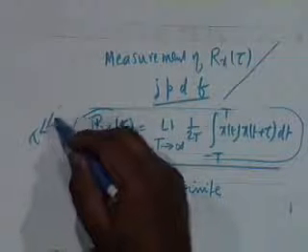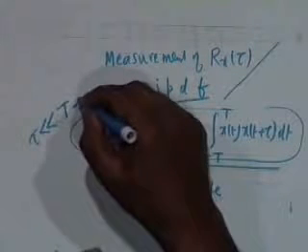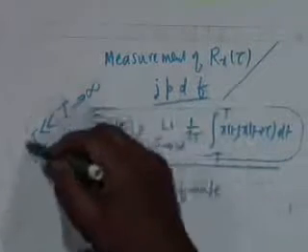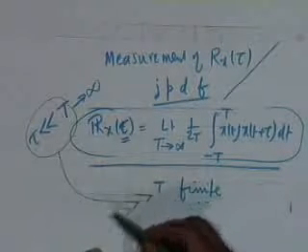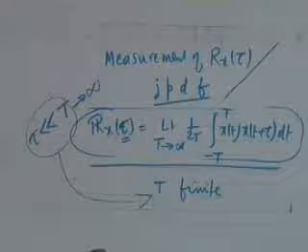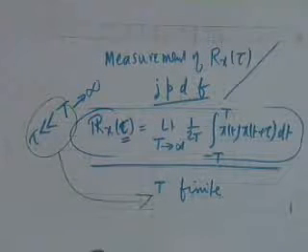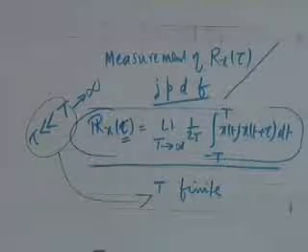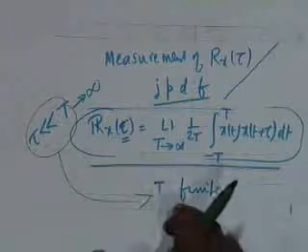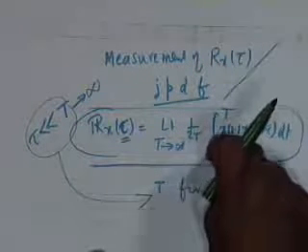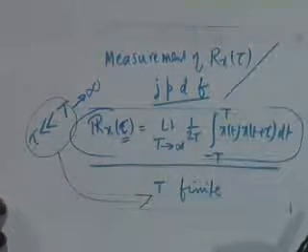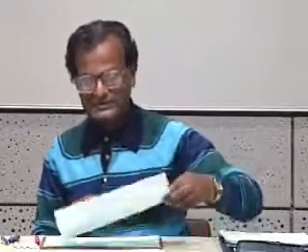Therefore, tau is always much less than capital T, where capital T goes to infinity. This property that tau is much less than capital T must also be true in the actual measurement with capital T finite. In other words, tau must be very small compared to capital T. Only then shall the result have some similarity with the actual time autocorrelation coefficient. These are matters of approximation, and life is in general a matter of approximation, isn't it?